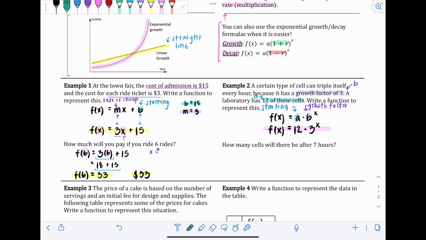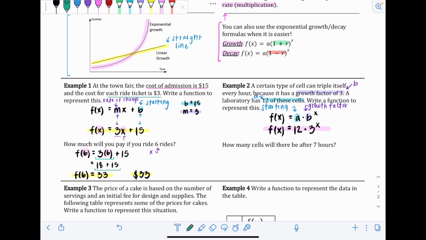Sometimes people see a problem like this and they want to multiply 12 and 3 together to make it more simplified, which I respect. But technically we can't do that because, in order of operations, we simplify exponents before multiplication. And since I can't simplify that exponent because it's just an x, that means I can't move forward and simplify the multiplication because I just can't get through the exponent part of it. So we would leave it as is.